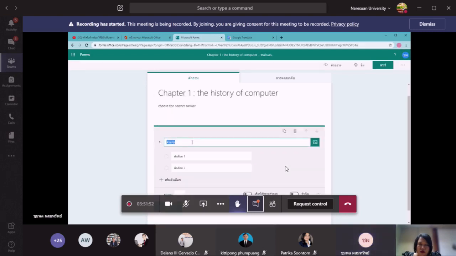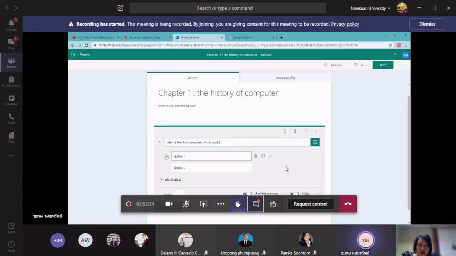And then it will change to the next window. You can fill in the question for your test here.